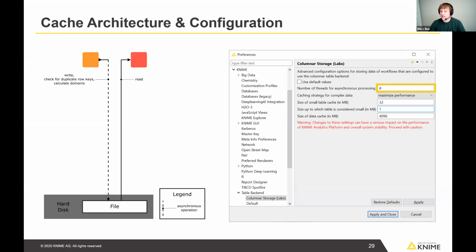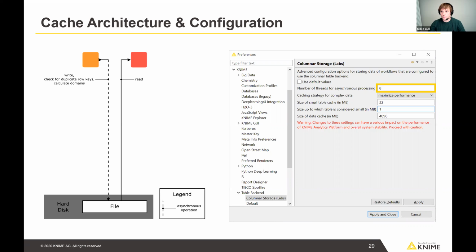A cache is just a piece of software that holds data for you so that you can access it faster. Imagine you have two Knime nodes, one upstream node, which is a data source, and one downstream node, this red one, which is a data sink. The data sink reads data from the data source. The most expensive option, and the one that was the default in Knime 3.5 and before, is that you would just write this table to disk into a file. So the orange node just writes data into a file, and the red node reads data from that file.